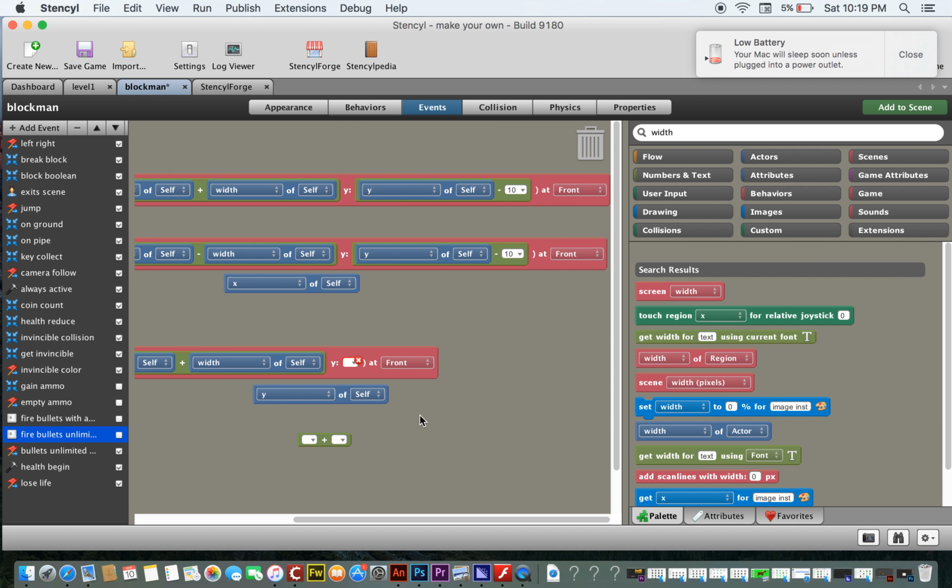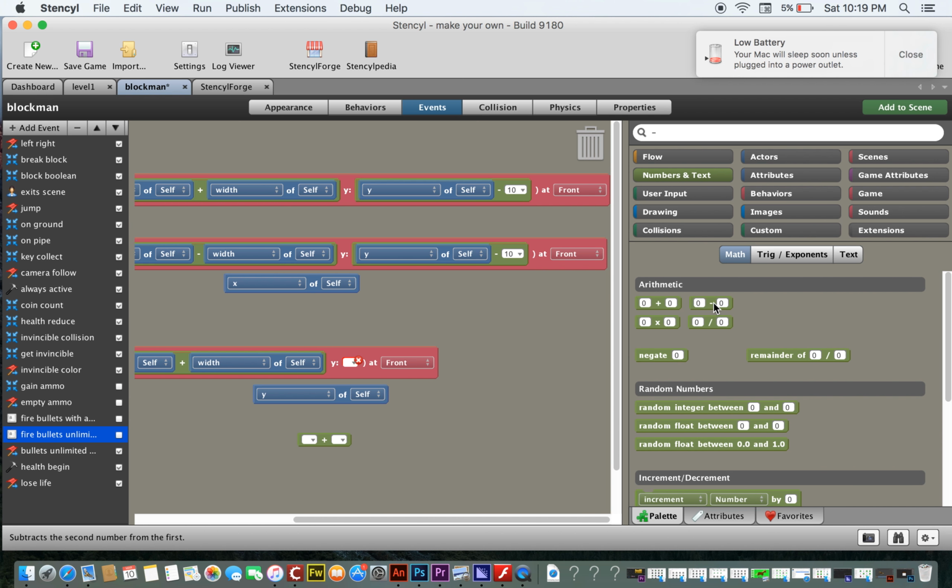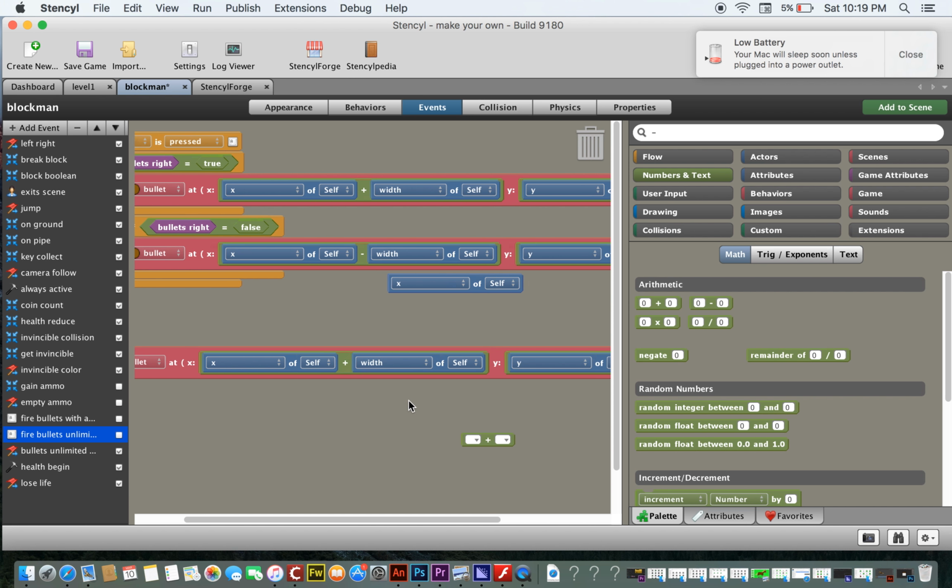Okay, so then we're setting up the Y. Now, because my character was a little small, if you start firing bullets and they immediately collide with a tile, you have to raise them up slightly, and I had to raise mine up by 10. So you're going to have to fiddle around with these numbers. Remember, minus moves your bullets up.